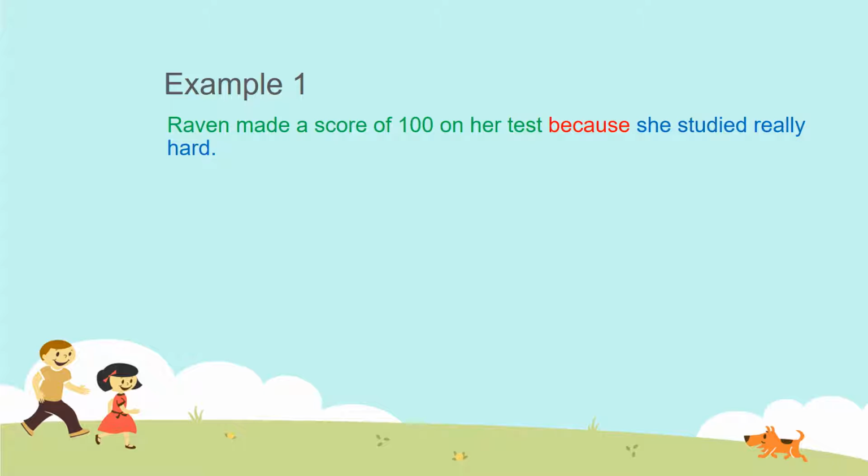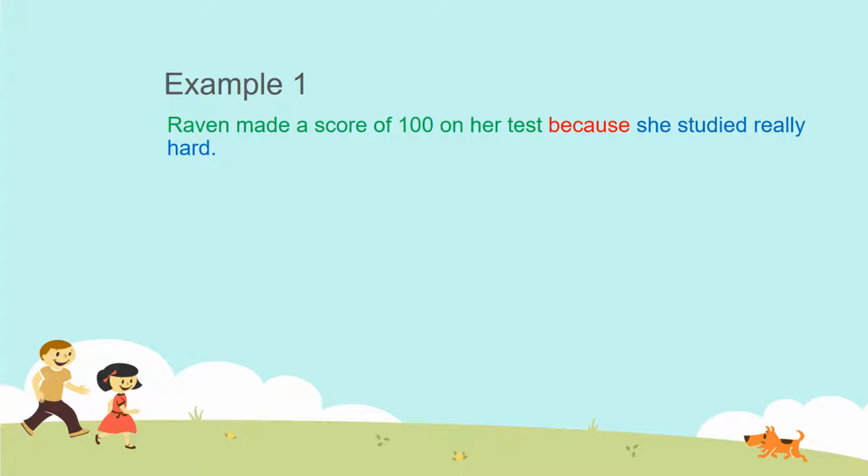Now, I have coded this sentence so that we can determine what is what. And in this sentence, the word because is our signal word. So we have the word because, and if we focus on that word and see how it's used in this sentence, it will help us better determine what our cause is and what our effect is.